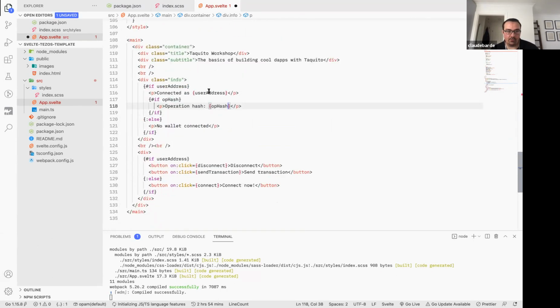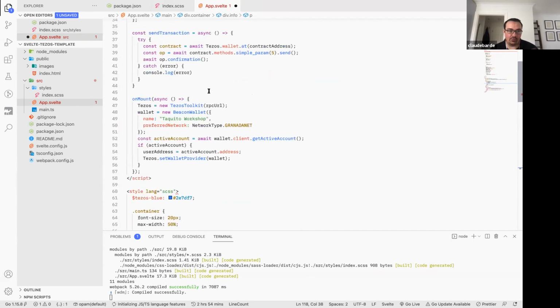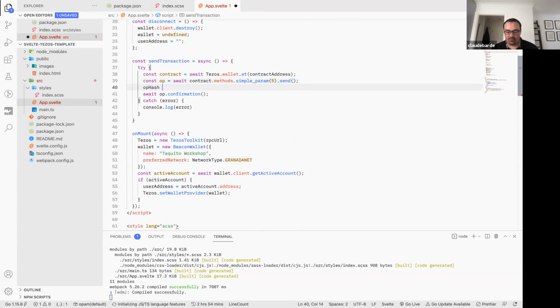Yeah, I think that's going to be enough. You're going to see that Taquito returns the hash, so the operation hash is here. So it's already handy and it's there. It's very easy to get all this information that you would need in your app.